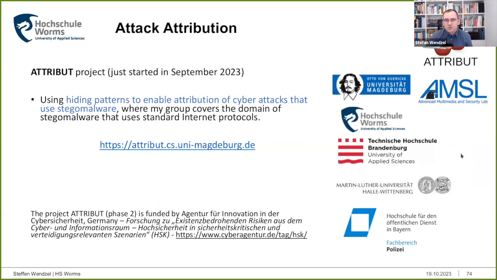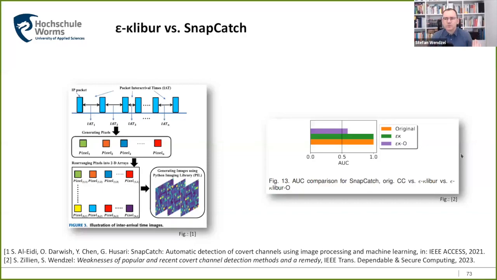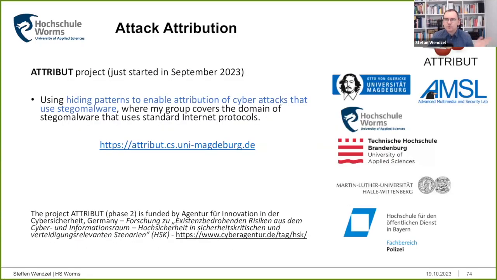Okay, so this is what I wanted to say about creating covert channels, especially for the purpose of circumventing specific countermeasures. Now, what else can we do with patterns? We just started in September this month to study attack attribution in a project led by the University of Magdeburg, and my group is also involved. We study stego malware behavior and want to map the behavior to the hiding patterns and see whether specific stego malware of certain groups uses specific patterns.